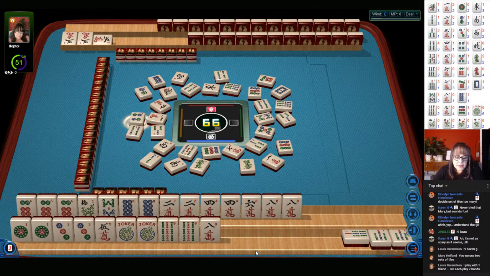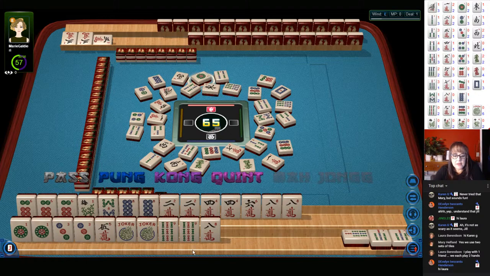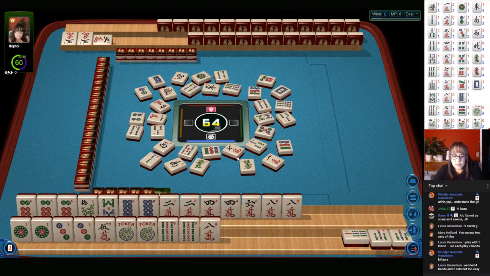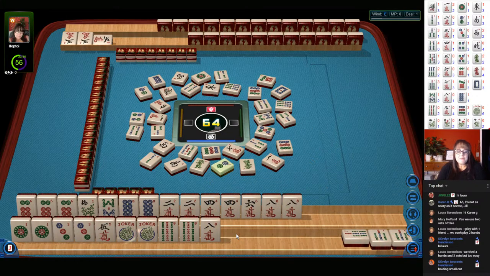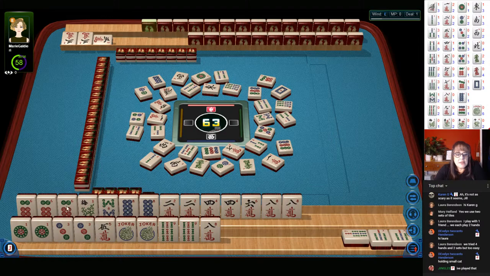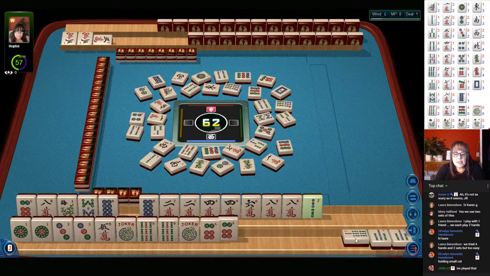The fifth hand down. Pung, pung, kong, kong. No, that's not the right convention or the right shape, actually. We ended up getting the two dot. Two dots. All right, that's all right. So I think maybe like numbers with eights would be a good plan. Nine dots. If this does not come in.